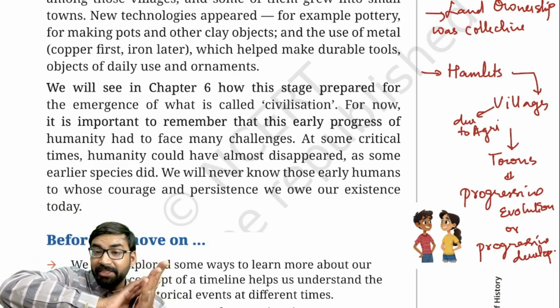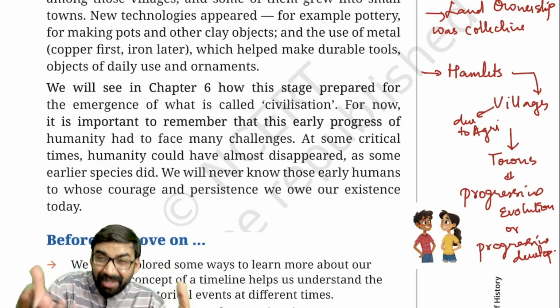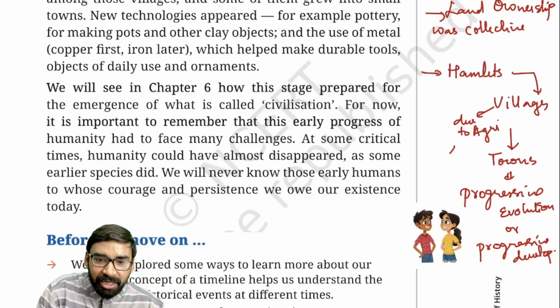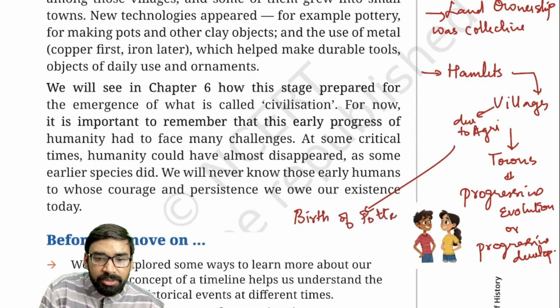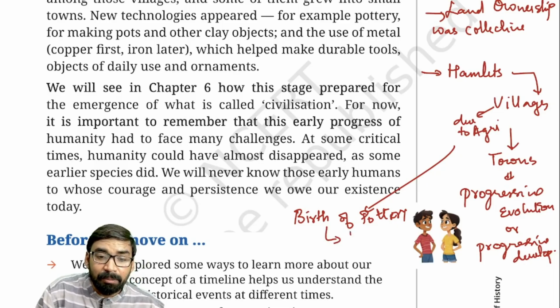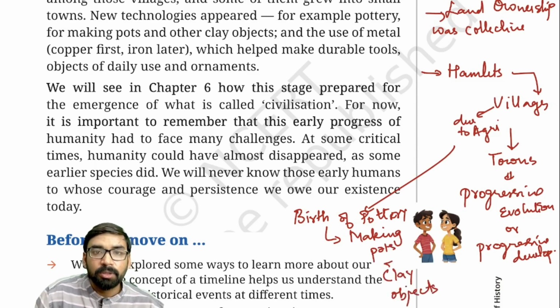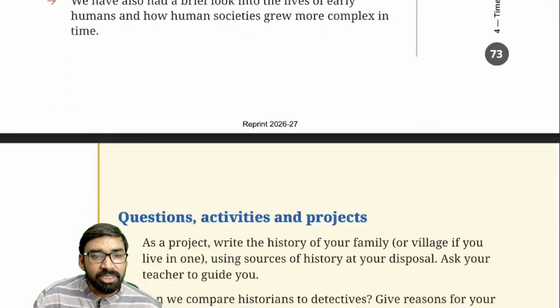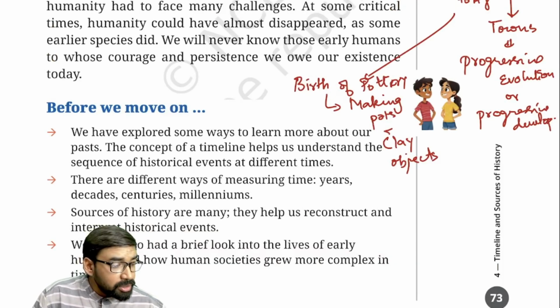Now another concept here is, when agriculture came, you need something to store the food grains, so the birth of potteries will take place. So because of agriculture, you will see the birth of potteries, clear? Pottery system to store the food grains, clear? So at that time humans started making pots and clay objects, okay, and clay objects. So I hope this much is clear to all of you, and this is the relevance, okay? So remember this thing.